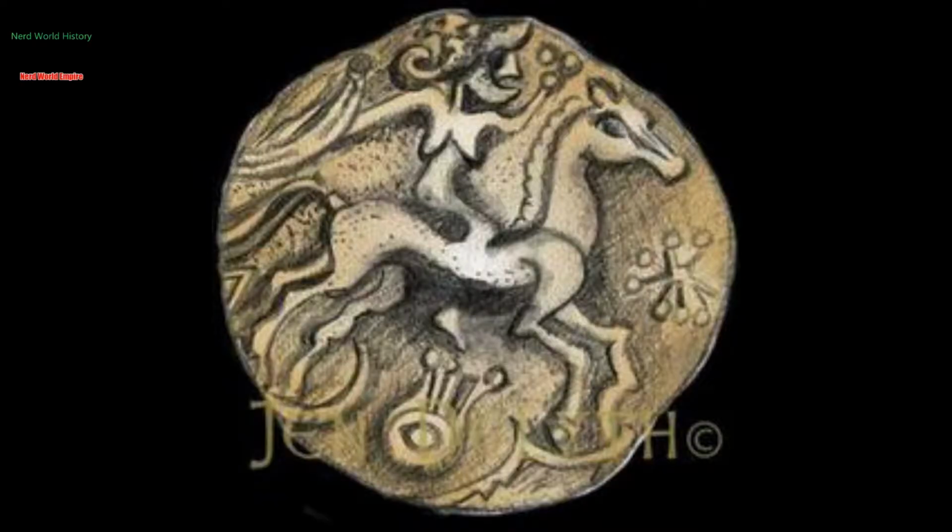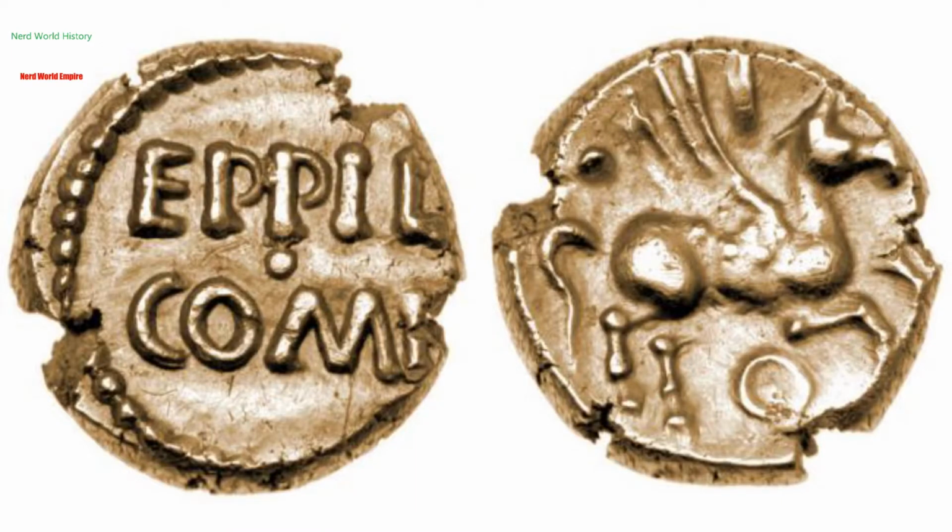Now, the Celts seem to have a reverence of horses in certain areas, and that could have something to do with it, so I hate to use this word, but there could have been a ritual purpose to putting horses on coins. And I really hate using that word. I really hate it when I hear historians. It seems like an excuse word, because we don't really know. It's ritual. It's not always ritual. Ritual isn't always the reason.